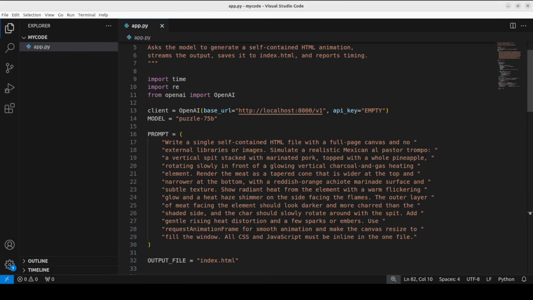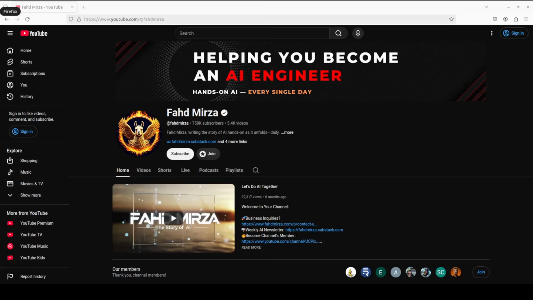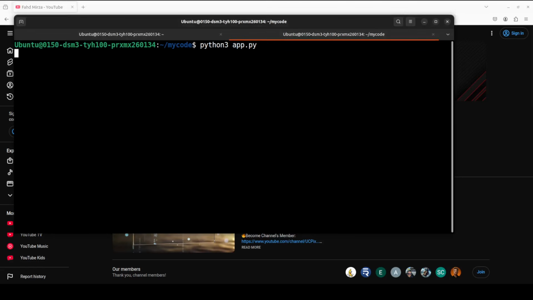So I'm asking it to simulate a realistic Mexican El Pastor Trompo, which is a vertical spit stacked with marinated pork, topped with a whole pineapple rotating slowly in front of a glowing vertical charcoal and gas heating element. So it needs to render this meat as a tapered cone that is wider at the top and narrower at the bottom with a reddish orange marinade surface and a lot of other things. So should be fun. Let's see if the model is able to generate that or not.